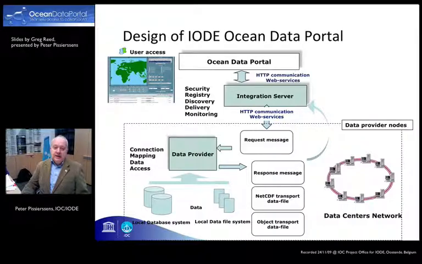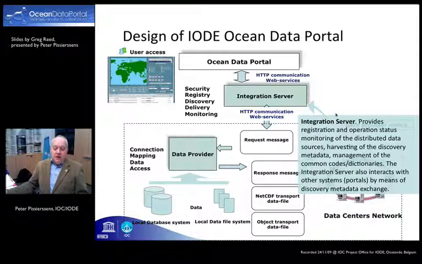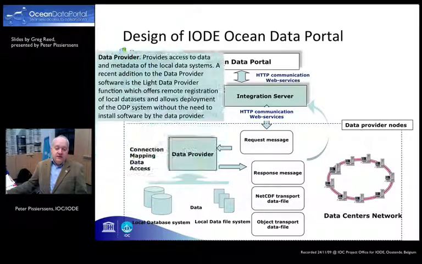Let's have a very quick look at the design of the Ocean Data Portal. We can see there is the data provider and there is the integration server. The concept of Ocean Data Portal is that the data remain with the original organization that manages the data, with the data centers. What we harvest, in a way, what we collect in Ocean Data Portal is the metadata. So the first thing here is the integration server, which provides the registration services of the system. Metadata are uploaded to the integration server or are entered manually in the integration server, and it is in the integration server that the querying will be done. And then, of course, as I said, we have the data provider. This is where the data actually are residing.